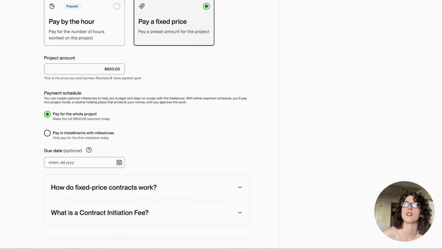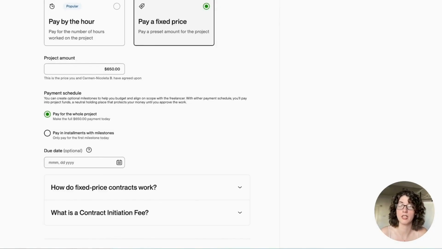If I was to do this in an illustration sense, the first milestone would be for the sketch, then the second one would be for the ink, and then the color, then the finalization, and then I would maybe do a milestone just for formatting and things like that if you really wanted to drag it out. It's completely up to you. Just know that it's much better for you to have the milestones be set a certain way so that you are being paid exactly at the pace that you both have agreed to.